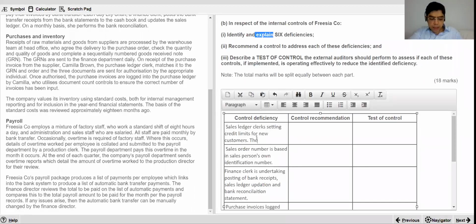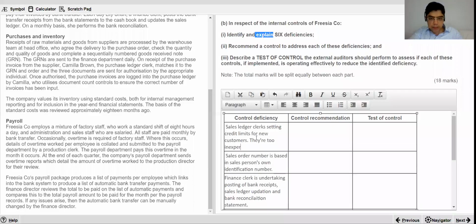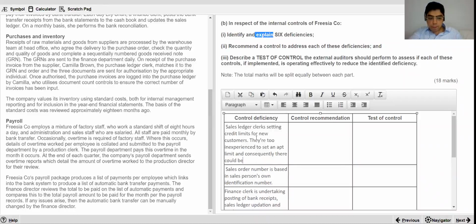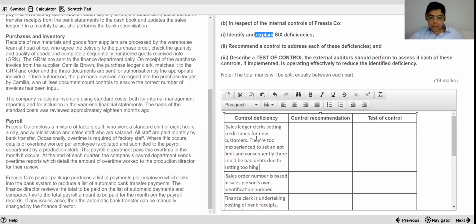So I'll be saying they are too inexperienced to set an appropriate limit, and consequently, there could be bad debts or irrecoverable debts due to setting too high limits. This is your explanation. How is that going to create trouble for the entity? I mean, entity would have bad debts, cash flow problems, profitability dented. So that is what you need to take. And that's how you're supposed to explain the identified deficiency.